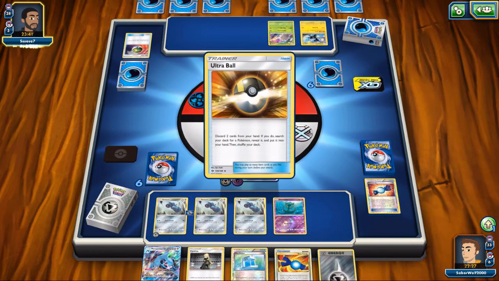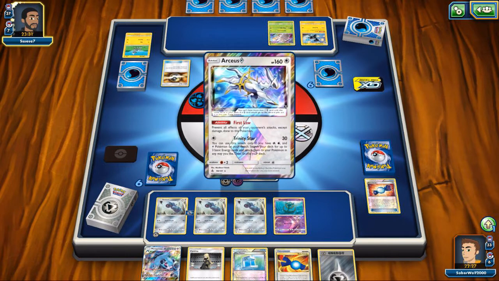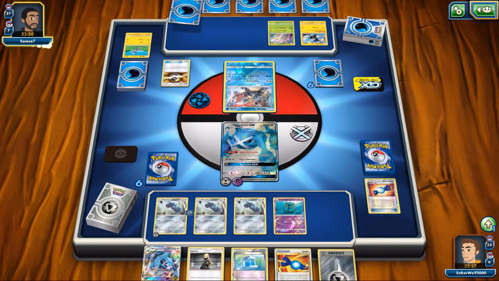Anyways, my opponent evolves into the Zebstrika, and he's going to use an Ultra Ball of his own. Let's see what he gets. Discards a few cards there. And yes, Arceus. So this is the Pokemon I was talking about.